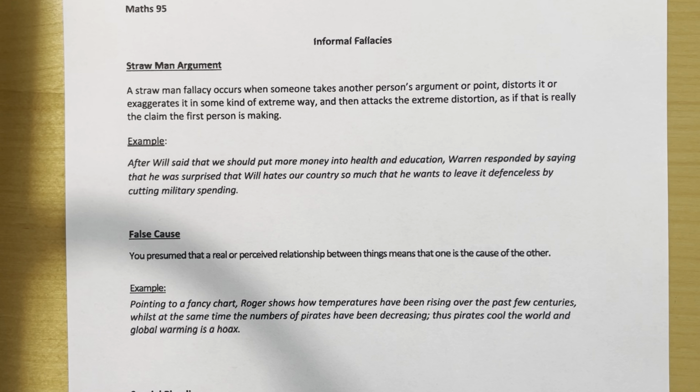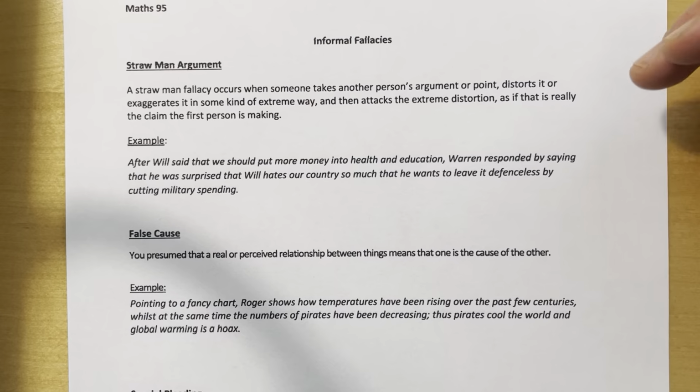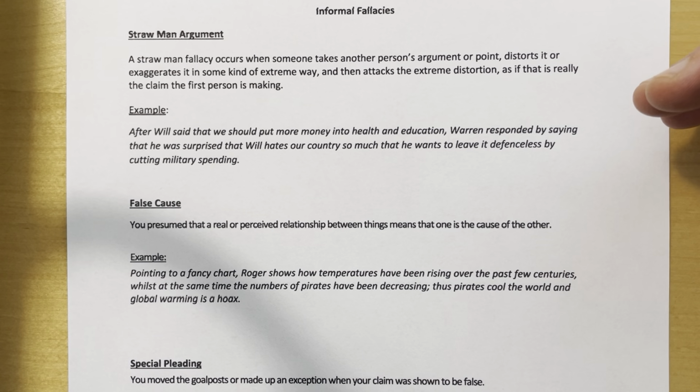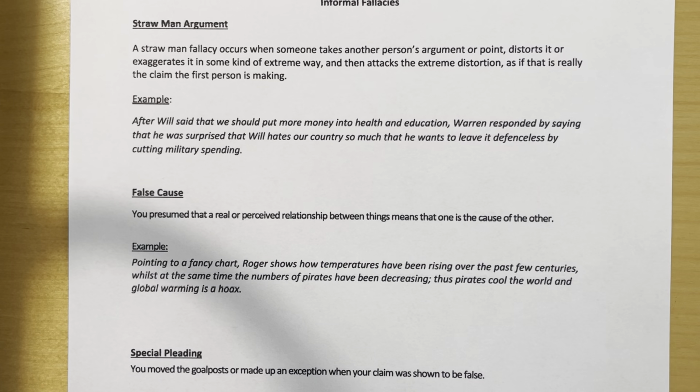And a straw man argument, or a straw man fallacy, is another term for that. It occurs when somebody takes another person's argument and distorts it or exaggerates it in some extreme way, and then attacks the distorted version of their argument instead of the actual claim that the person was making. So here's an example of that. And I'm just kind of reading what I wrote here just to give you the examples.